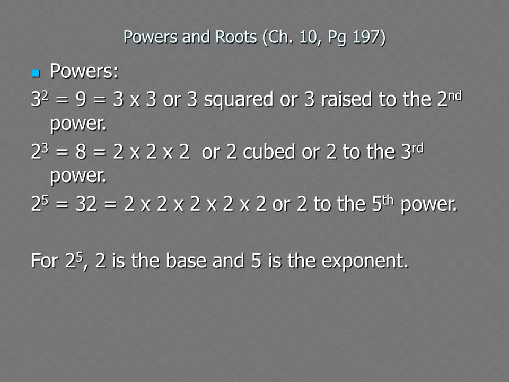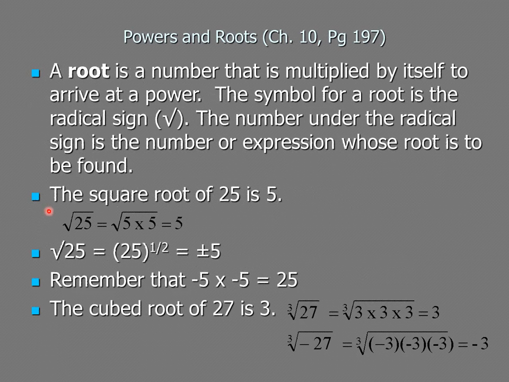Now in the case of power, for example, if your power is 2, 3 squared, you'll be basically multiplying 2 times, right? 3 times 3. It's called 3 squared, or 3 raised to the second power. Or 2 cubed, so you are basically multiplying 3 times: 2 times 2 times 2, which is 8. Multiplying 2 five times is 32, right? But in some cases you have to deal with the root. But root is an interesting number.